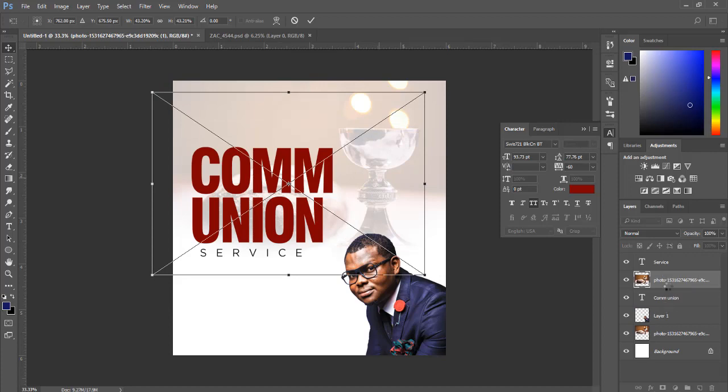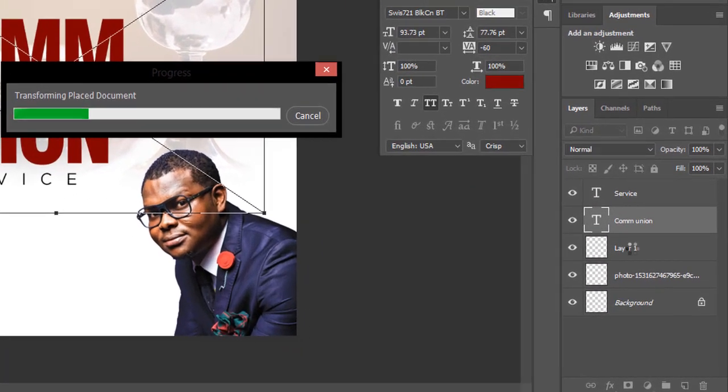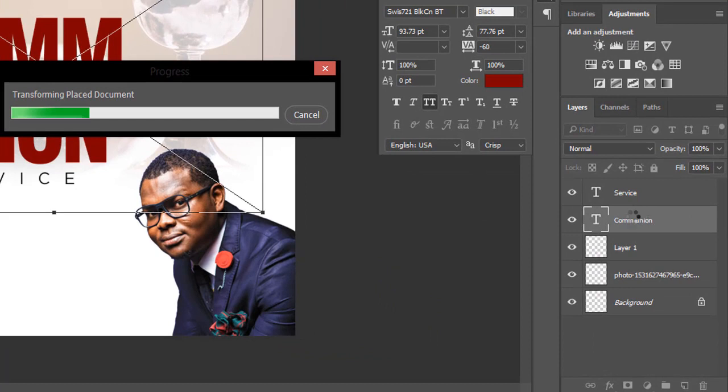I'll place it on top of this communion text. I'm going to be power clipping this image inside the text and create an effect on the text so that we can have some real attention commanding text effect.